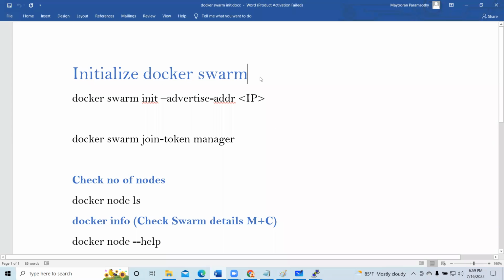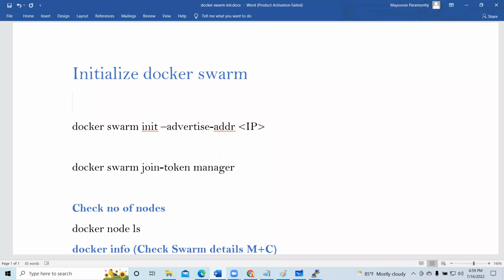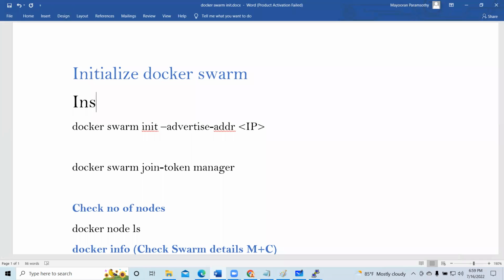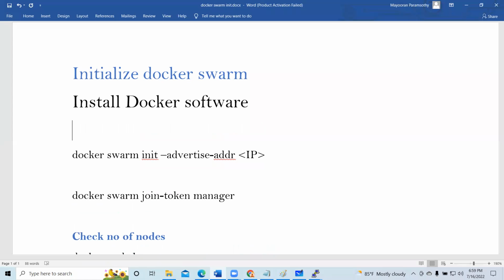Right? So first of all, install the Docker software.